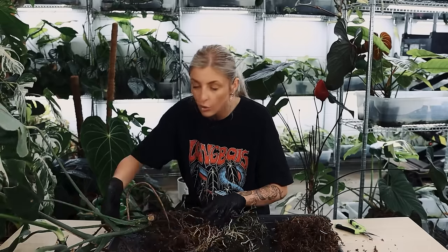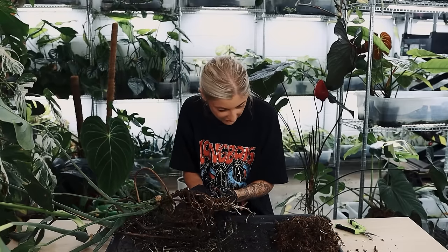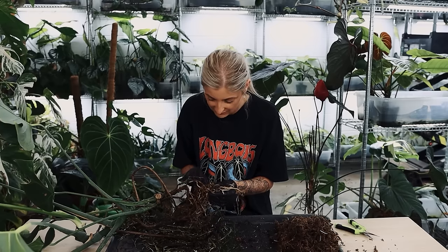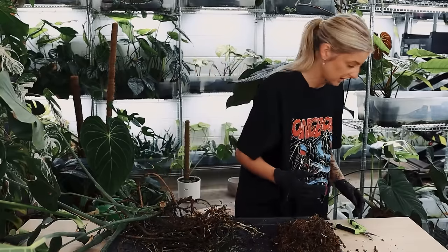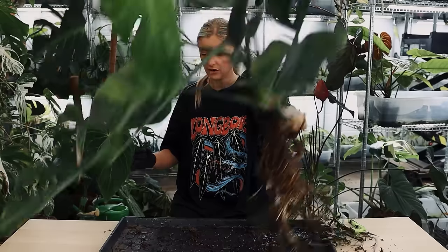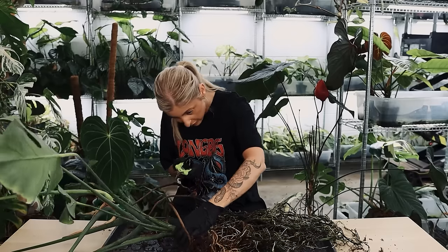Alocasia is a plant very good for what I'd argue is actually high light — still indirect, so not sun, but higher light than any of the others. It can also move quicker than any of the others to the light, which tells you it's quite receptive. We've kind of got all of the moss off now. I think the best thing I can do right now is to make this first cut and get this big mass out of the way, because a lot of the mass anyway belongs to this bottom plant.